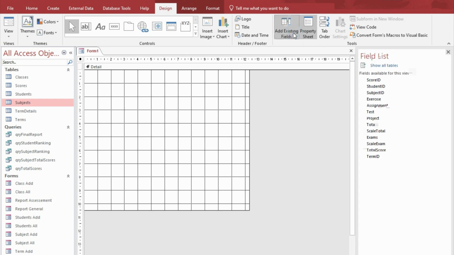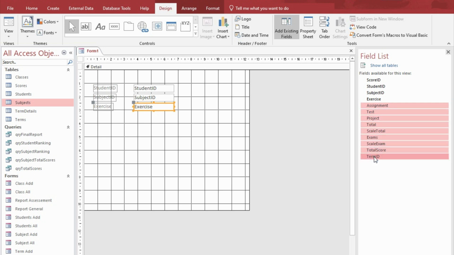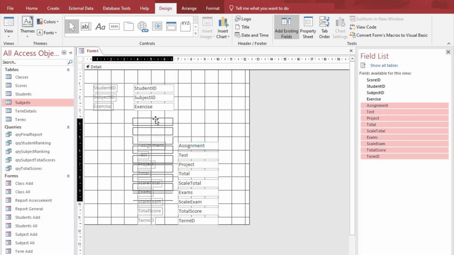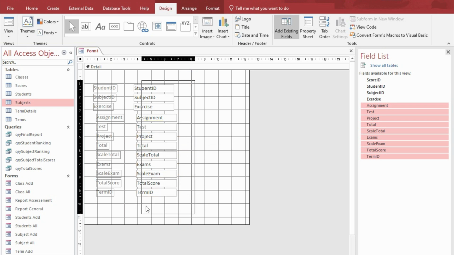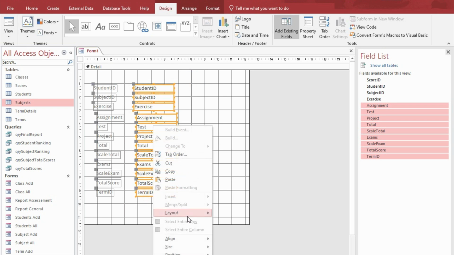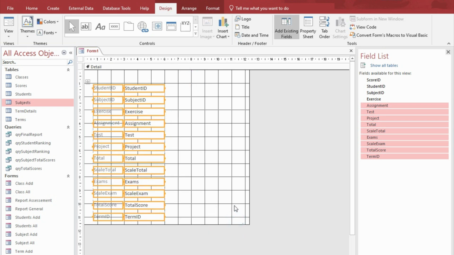So come to add existing field. The scores are student ID. Okay, student ID, we will need it. Subject ID, exercise, assignment, test, and term ID. Yes, let's bring all of them here. So here, now let me right click, come to layout, stacked.